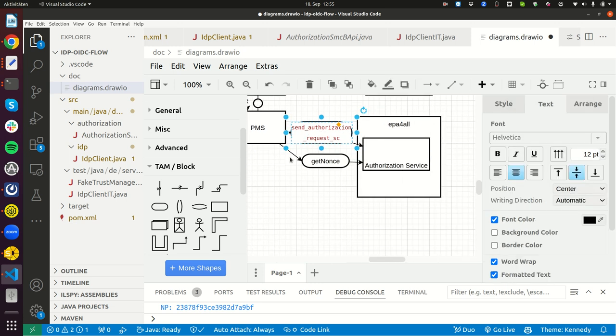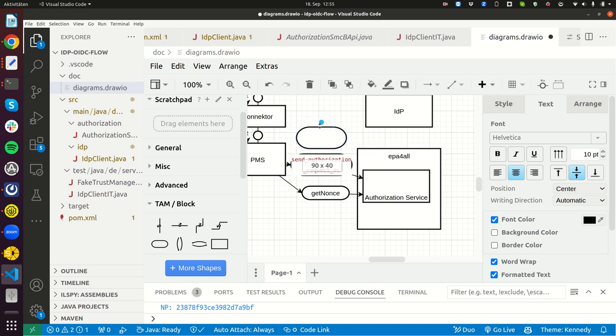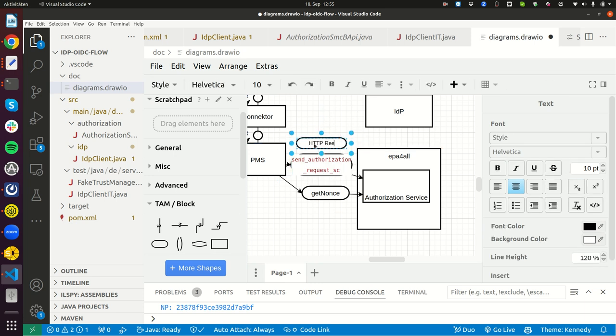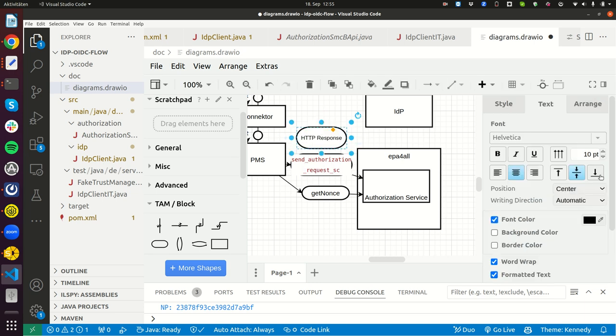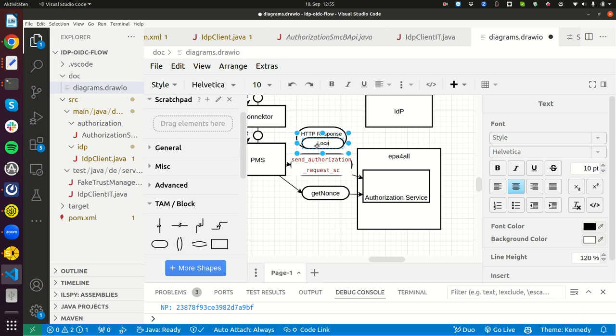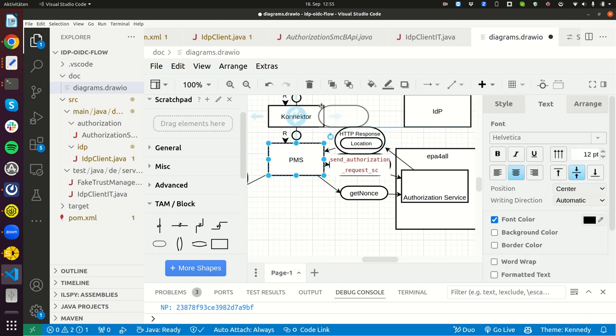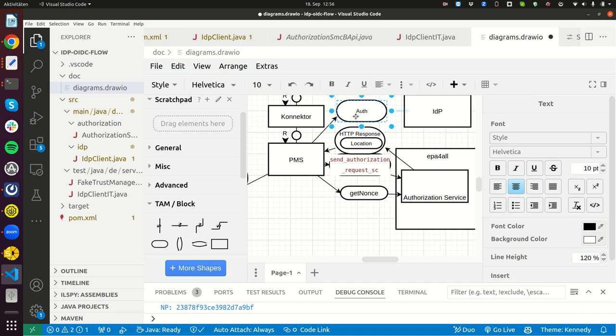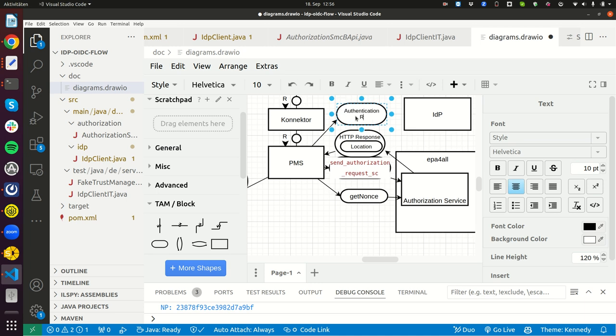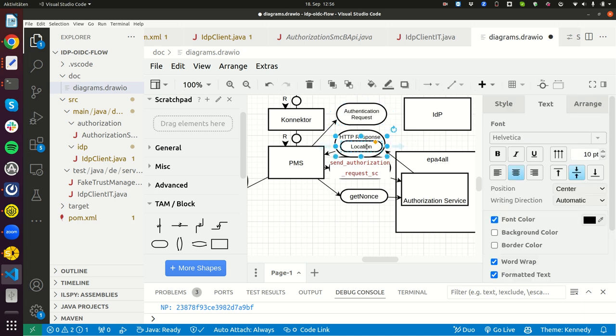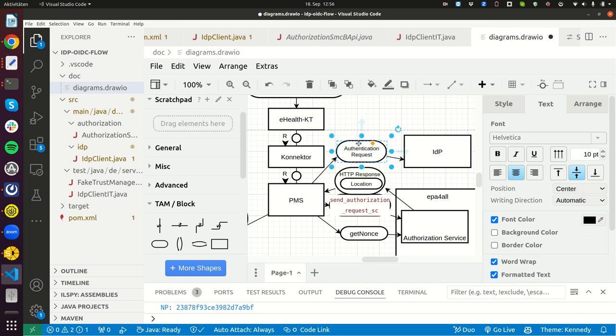There it's getting back an HTTP response, and there's a location header in it. And the location header contains multiple data. Based on this location header that you find in this response, you have to build the URL for the IDP. So there is an authorization URL for the IDP, and you are building this authentication request. You're copying lots of the values from this location header into this authentication request.